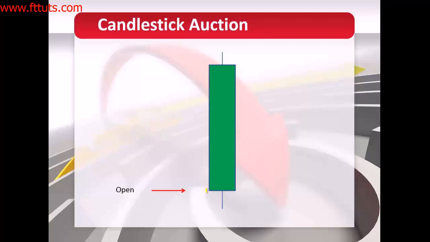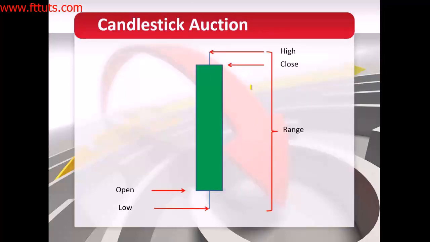Well, of course, it tells us where we opened, and since we had a higher close than the open, obviously this was a bullish session. We opened here, moved higher, and ended up closing up there. So it was a positive or bullish session. We know that much. And we also know the high right here, and we know the low, and of course, just as we did with the bar, we're able to identify the range, the total price movement or range of price activity throughout the entire session.